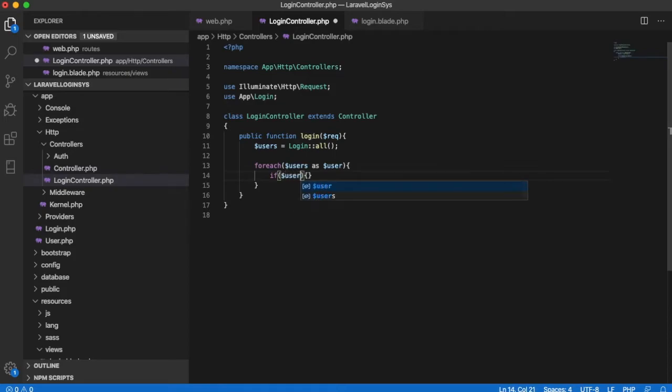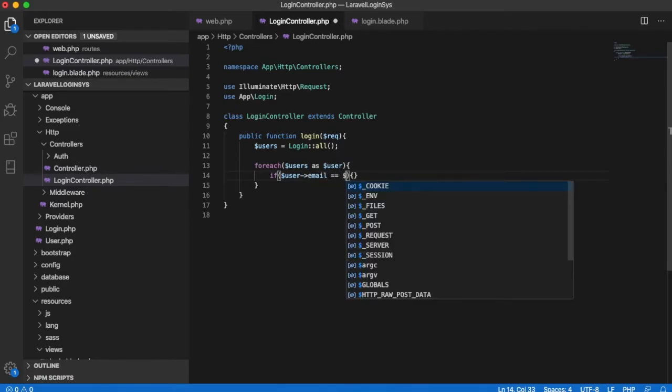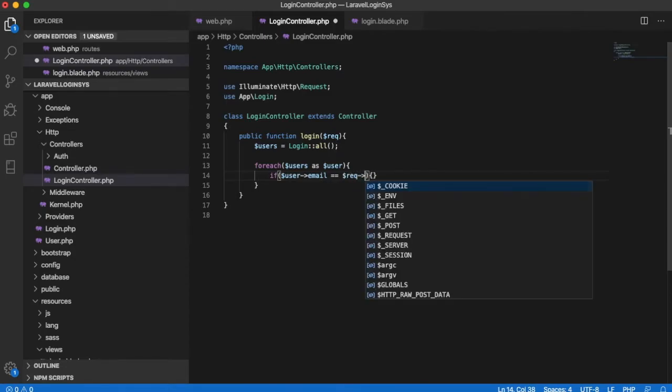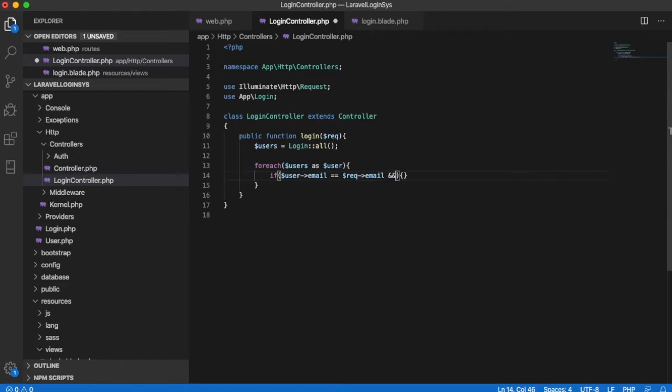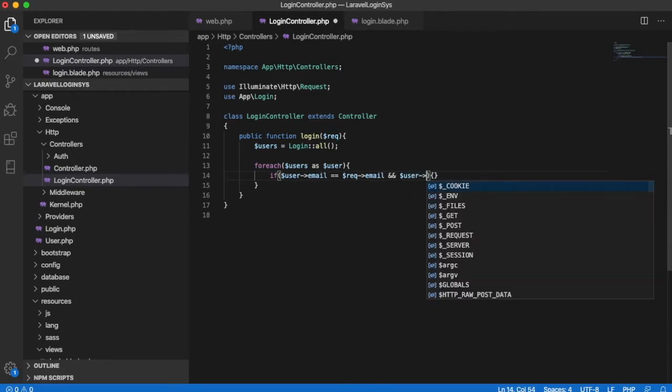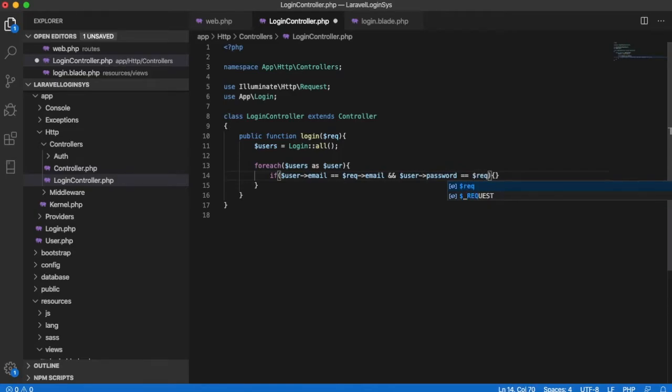If user's email equals the email that's coming from the request, not only email, we will also check the password. If user's password equals the password coming from the user, that is, if the email and password match, then we will create a session.